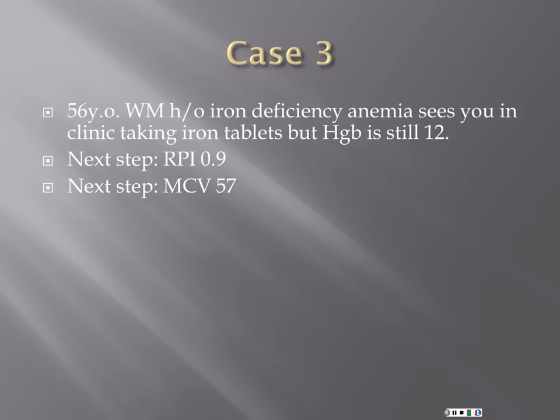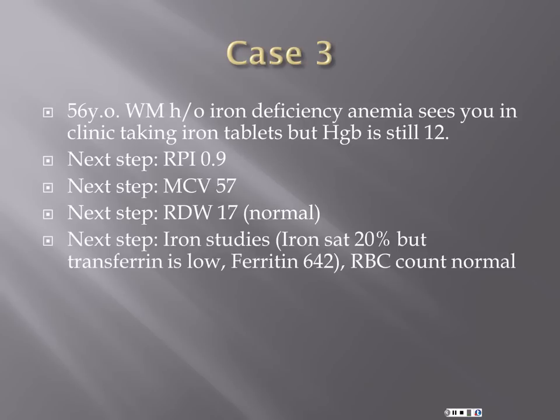So without even doing a calculation, what do we notice? There's a dissociation between the MCV and the hemoglobin, right? So that would suggest that he will have what calculation be? Yeah. But we look at the RDW as the next step to make sure the RDW is normal in this case. So maybe it's anemia of chronic disease. Then we get our iron studies and we look at our RBC count. The RBC count is normal. The iron studies are kind of non-specific. The ferritin is actually a little high, maybe from taking iron tablets and whatever else is wrong. RBC count in this case is normal.